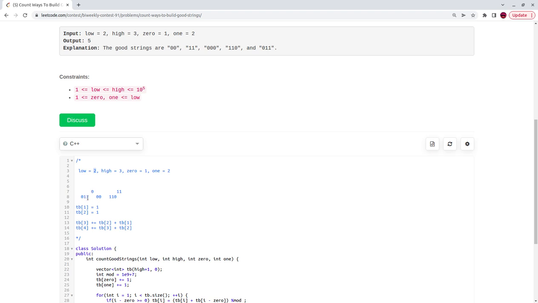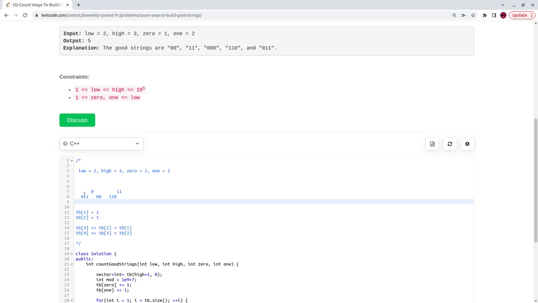So here, for 0 1 1, we can push only 0, because if we push two 1s the length is 4. This is invalid. And for this string we can't do anything. For this one we can push only 0, and for this one the length is 3 already.